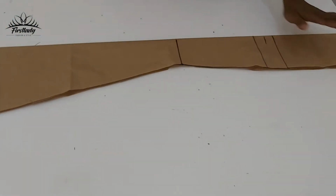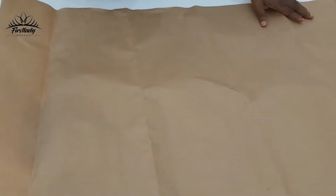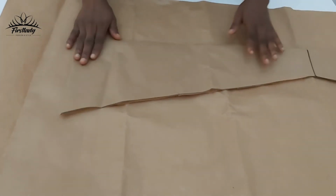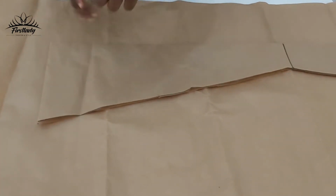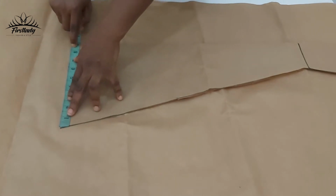So the next thing we are going to do now is we are going to cut the back pattern. The back pattern is the next thing that will come. So I want to assume that this is my fabric and I want to cut the back pattern. Now for this style here, for the length, for the width of this place here, it is 8.5 on fold.